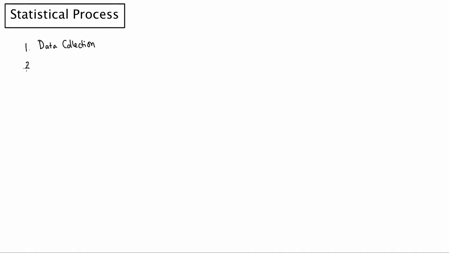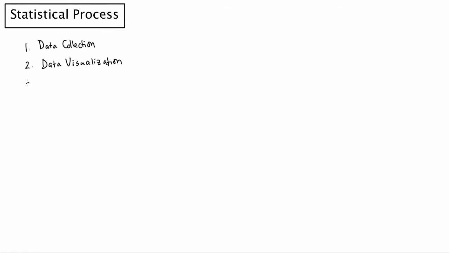The second thing here is, okay, I have the data. How do I visualize it? And so the second step in the statistical process is data visualization. And in this first lesson, we're going to be looking at steps 1 and 2. Data visualization is basically what goes on in Excel, right? If you think about it, you've got your tables, you've got your graphs, we've got things like stem plots, histograms, bar graphs, line graphs, pie charts. All of these have a place, and they have a meaning that's associated with certain types of data. Some work better for some data sets than others. And we'll talk a little bit about some of those things in this first lesson.